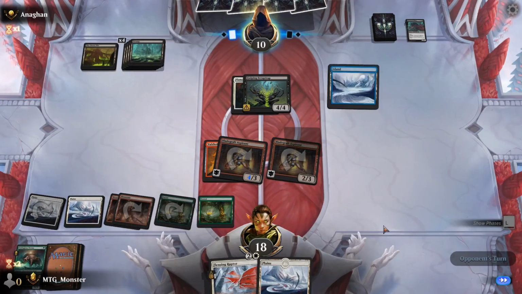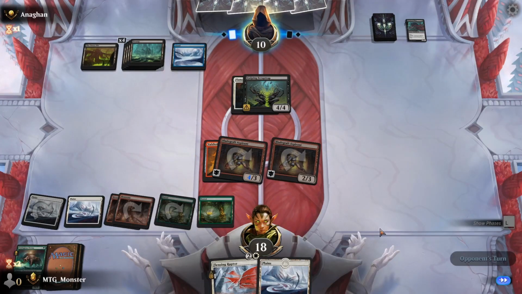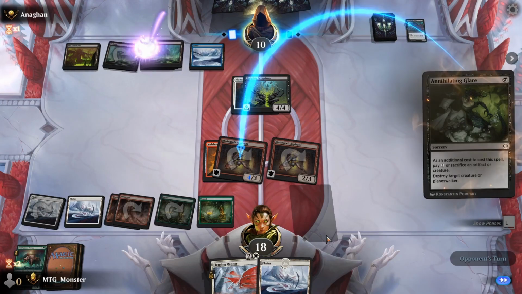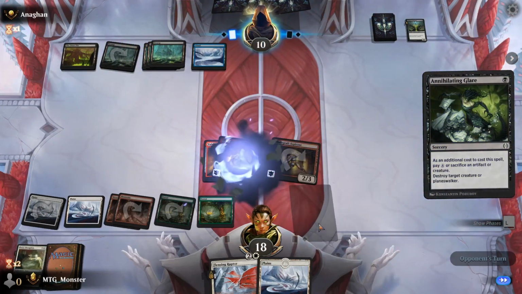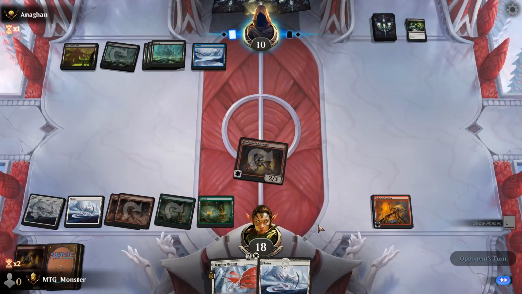Oopsie. Oh, they were missing a color. They're playing blue. 5 black lands and 1 blue land. What are the odds? Okay. Sacked it. That's kind of extreme.